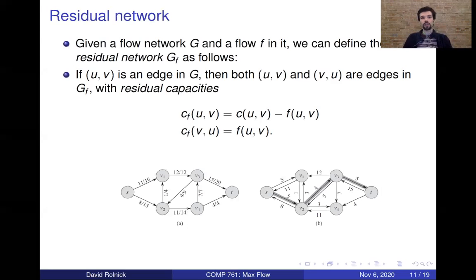I have questions about the definition of a residual network. Here, there's an edge only in one direction, and that's because we took the max amount of flow in this direction. So there's no way for us to take any more flow. You could think of it as being just a 0 edge in this direction. In general, I'm not going to distinguish between having 0 capacity edges and just not having those edges, because a 0 capacity edge is useless.